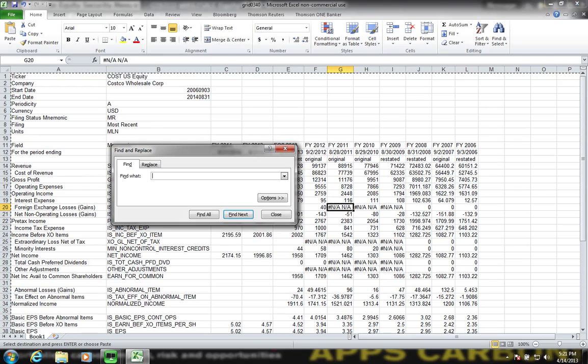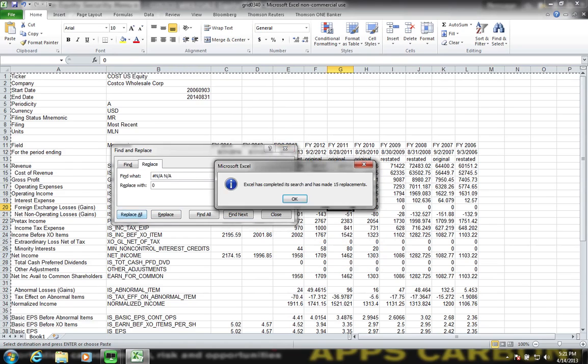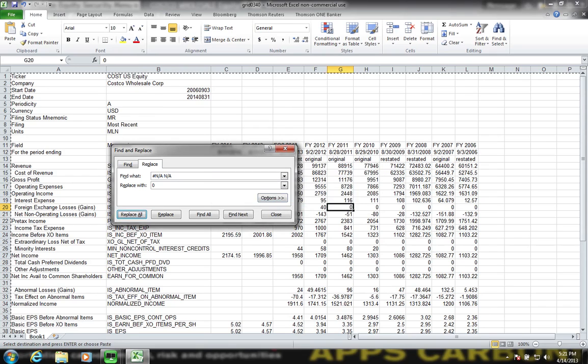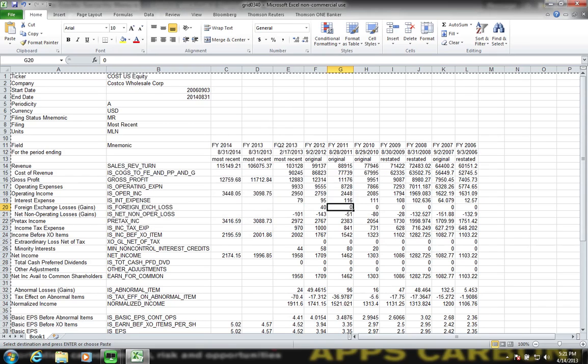In this case, we want to find #N/A and replace them with zeros, and we'll replace all. You'll notice all my NAs have become zeros. That means that when I import to my model, it won't have any problems with the formulas. So finally, I'm going to save this file.